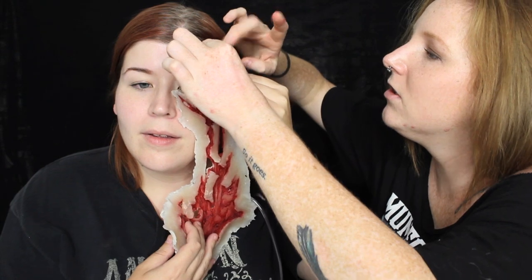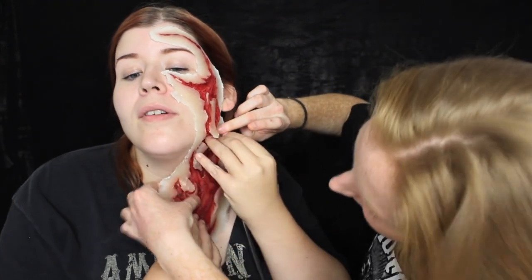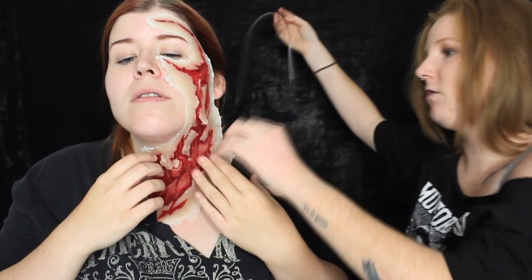My friend and makeup cohort Amanda helped me apply this piece. I do recommend having a friend help because they're an extra set of hands and eyes that can help you get the piece in place. After firmly pressing the piece down to ensure adhesion, we began gluing down the edges with more Pros-Aid and Q-tips. Amanda was invaluable at this point. She helped me get all the edges since I couldn't see all of them, especially on the sides of my neck.